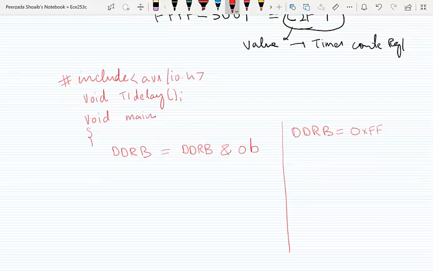That means this is my DDRB register. This bit 0 1 2 3 4. I have to write 1 here, but I don't have to change other bits. So which bitwise operator will I use? AND or OR.